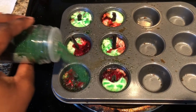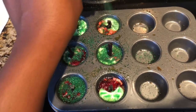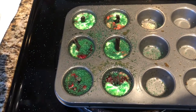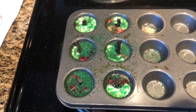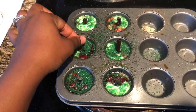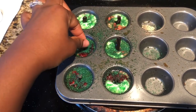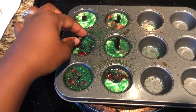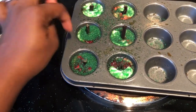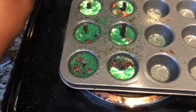They are all done and at this point getting harder, and the wicks are stabilizing in there, which is what we want. I'm just putting sprinkles on top again to add some color to our candy candles. What I did was push the wick to the side a little, create a small space, and fill that with sprinkles — it seemed to help stabilize the licorice.